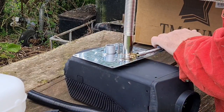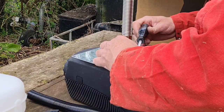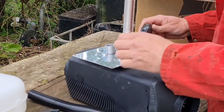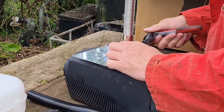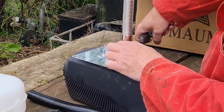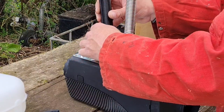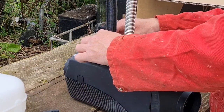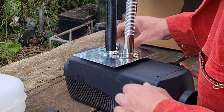Let's hang on, let's move him around a bit so we don't need such a big hole. There we go. There we go. That's got that one on there. And our intake pipe can come on here. We'll have that on the inside, and that should nip up nicely.